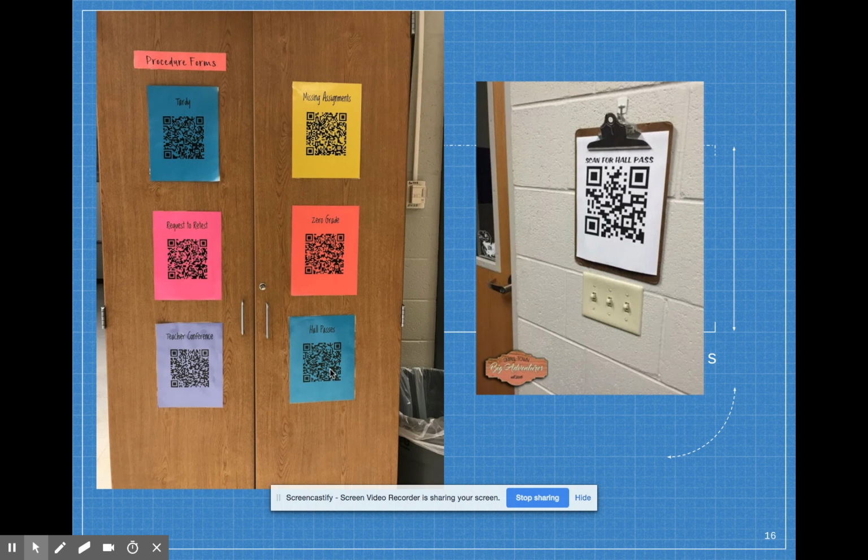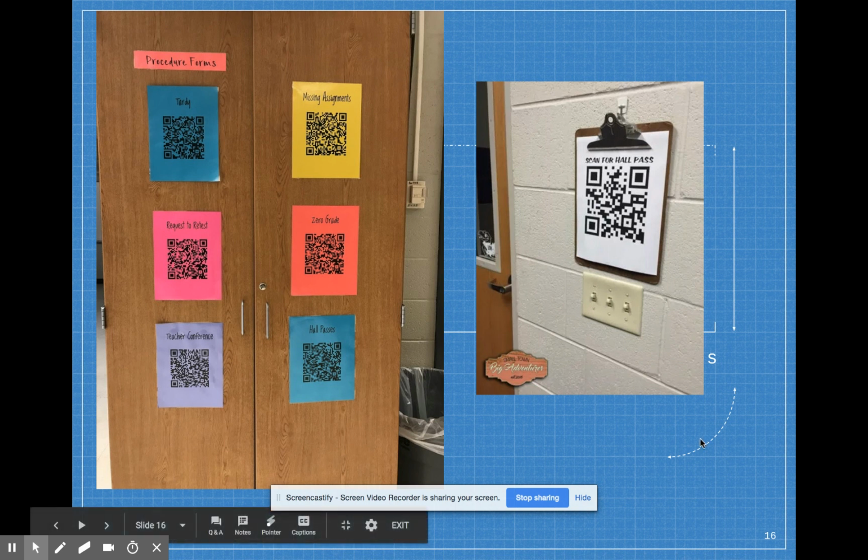Another way that this was used was for hall passes. You need to go somewhere, get a hall pass, bathroom passes. You could have the student go in, scan a QR code really quick, which takes them to a form, and they sign out to use the bathroom pass that way. And that way the teacher has a digital form that shows every single time a kid went to the bathroom and the time, in case they needed to go back and reuse it again.